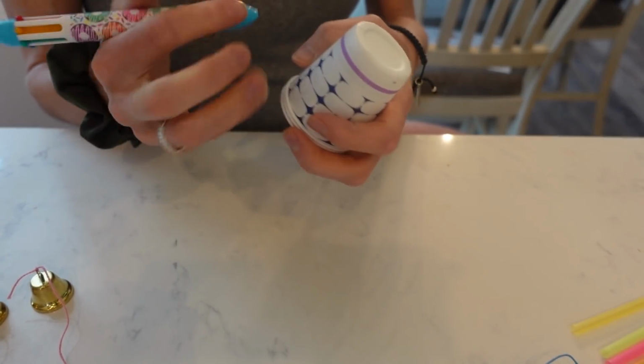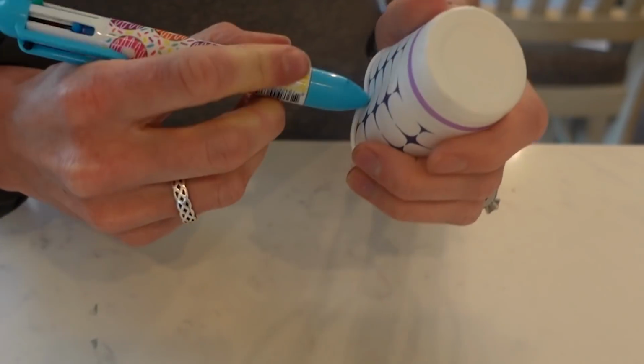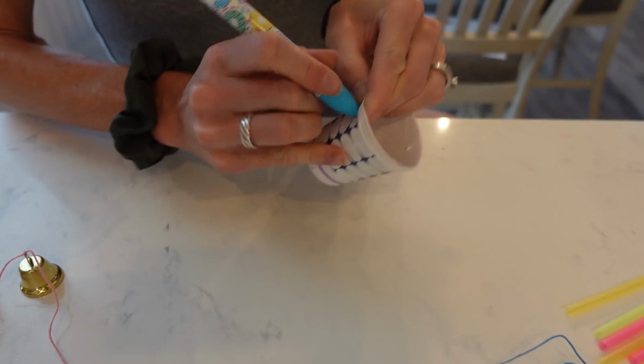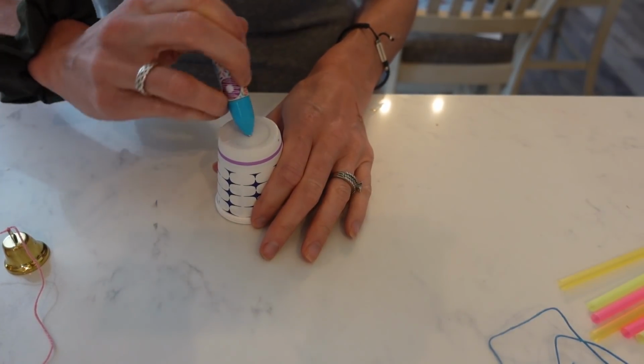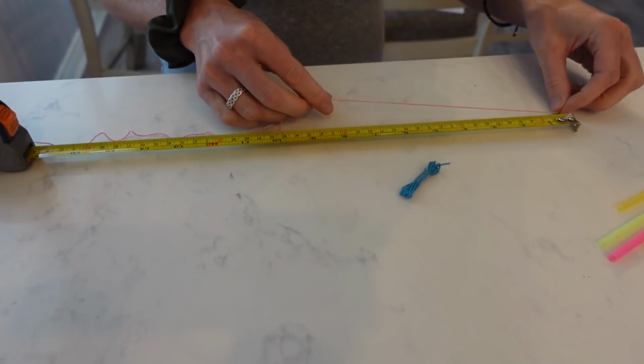I first took some paper cups. They're just those little Dixie paper cups. I actually stacked 3 just to make it a little bit sturdier. I punched 4 holes evenly spaced all around the cup, and then 1 hole on the very top, which was actually the bottom of the cup, but when you make it a wind chime, it's going to be the top. I then cut 4 strings 12 inches long.